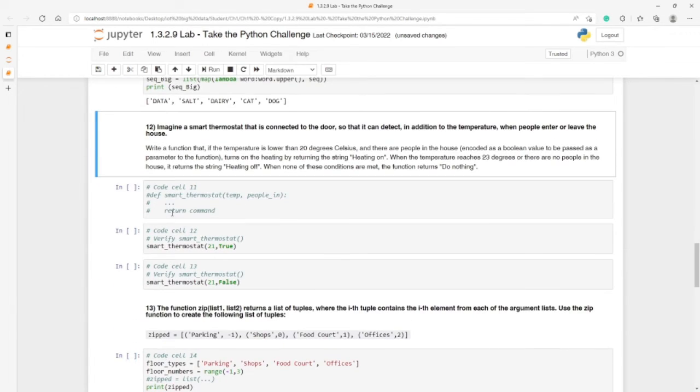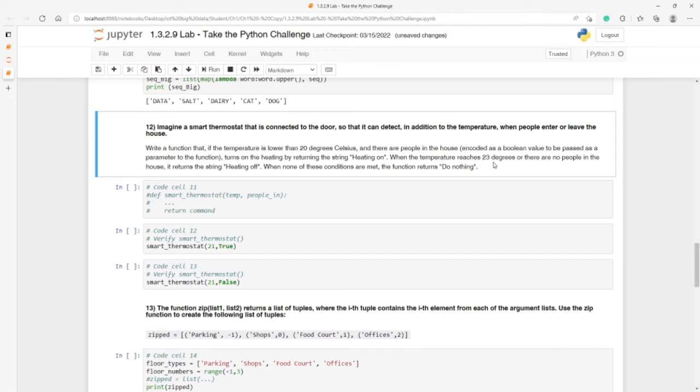Okay, and question 12, imagine a smart thermostat that is connected to a door so that it can detect, in addition to the temperature, when people enter or leave the house. Write a function that, if the temperature is lower than 20 degrees Celsius and there are people in the house, encoded as a Boolean value passed as a parameter to the function, turns on the heating by returning the string heating on.